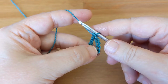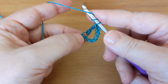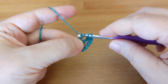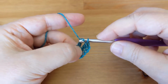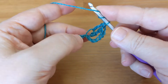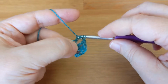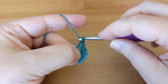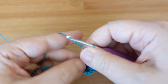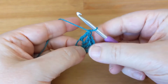Okay? And we're going to work another treble crochet into that same chain. Pull through 2 loops, 2 loops, 2 loops. That's 2 trebles. And then we're going to do a 3rd treble into that same chain right there. Pull through 2, pull through 2, and pull through 2. Okay, so now we have 3 treble crochets in 1 stitch.